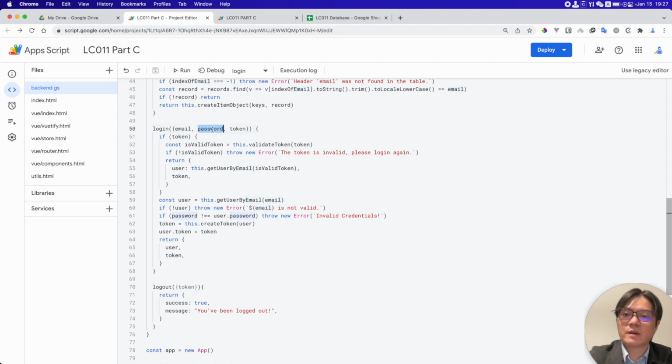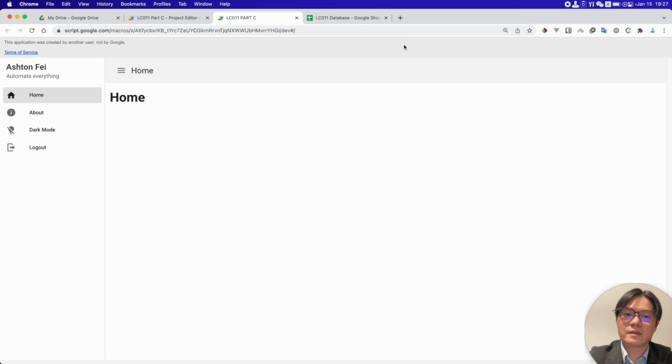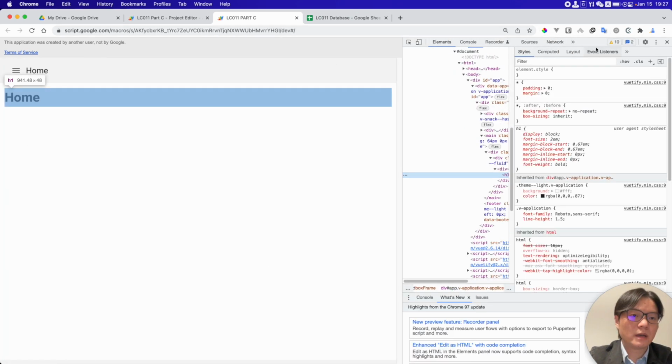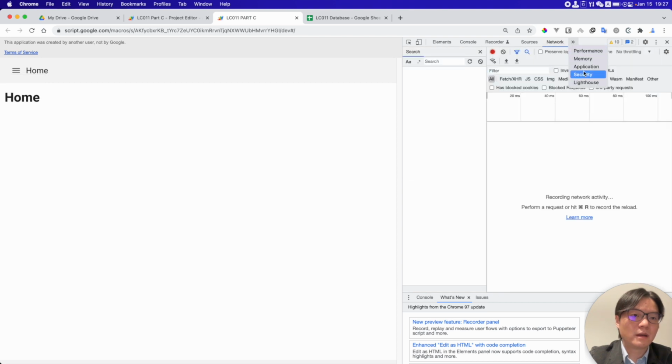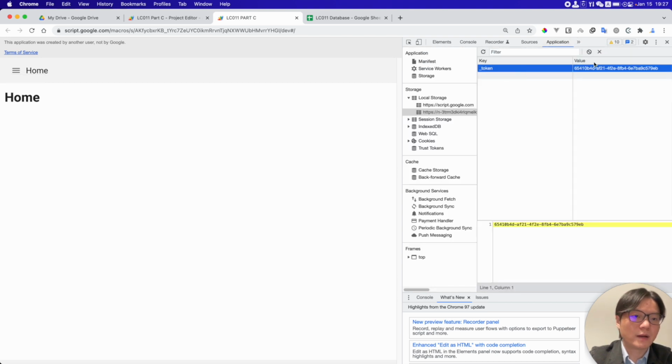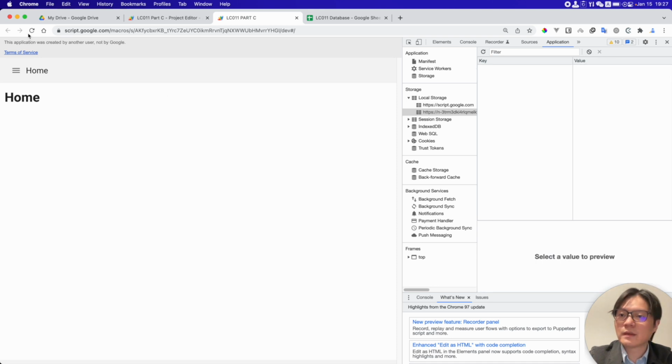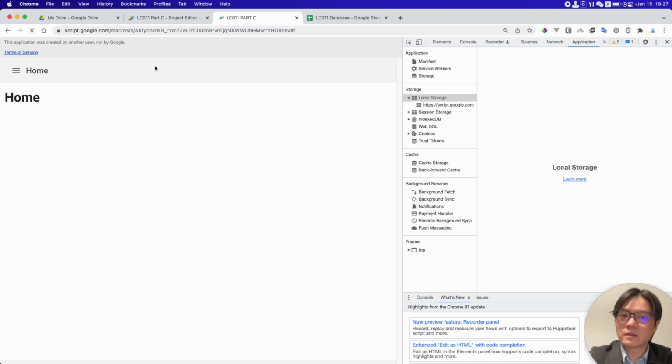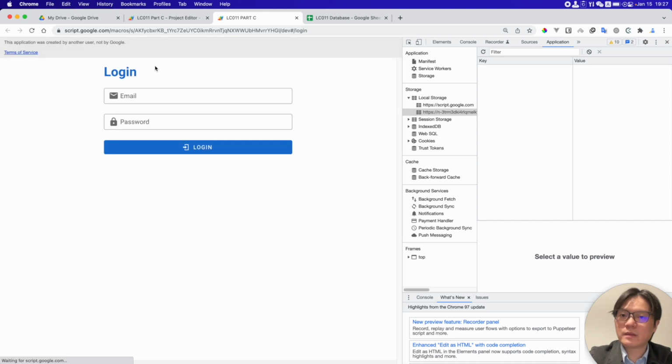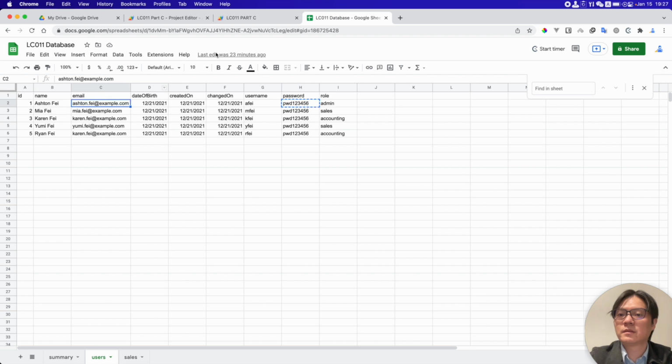The authentication process, you log in with your email and password, and another way, you authenticate the users with the token here. Okay, so basically if I try to get rid of the token from the application, and I try to delete it, and I try to reload the page, I think it should bring, yes, it should bring you back to the login again. Okay, so let's try to log in here.